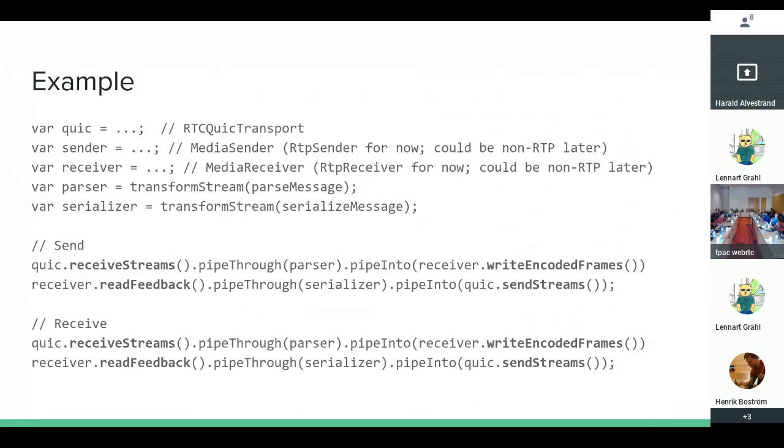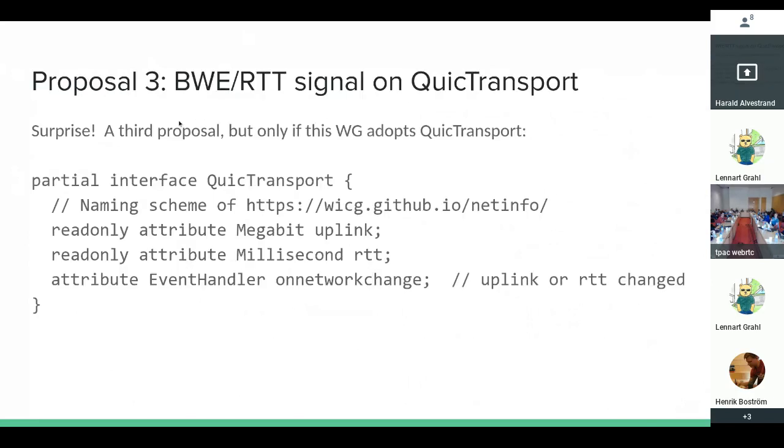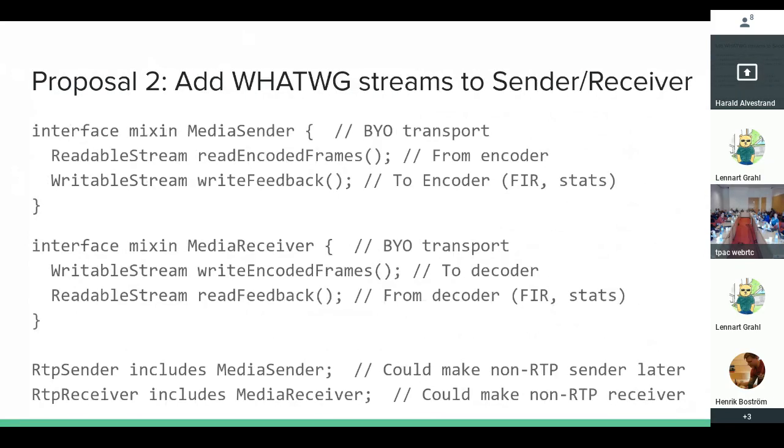To me, it would seem like maybe what Dom said made more sense. When you say read, can you go back one slide? Sure. Yeah, so you had read encoded frames. You would have read local stats or getStats or something similar there. Because when you say write feedback, I'm assuming that's coming from the far side and not the local. Oh, yeah, you mean taking sender stats over to the receiver. Yeah, that's true. You would need to get stats for that. I find the direction of the words write and read to be totally confusing on this slide. Sorry.